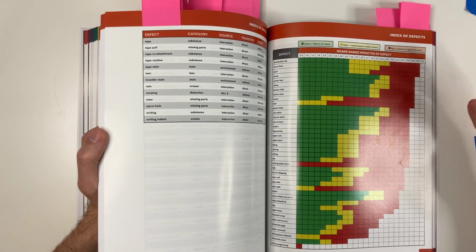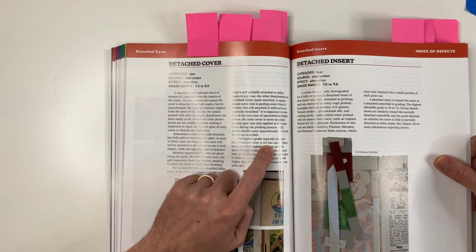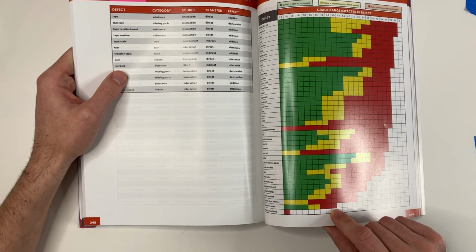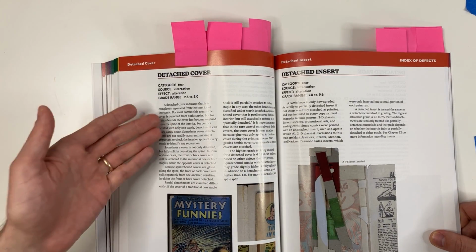And so if you have a beautiful copy in front of you with a detached cover, you're not going to be able to assign it a CGC grade. You're going to say, well, it could be a 5.0, maybe it's going to be a typical book at a 4.0, and maybe it'll be at a 4.5 if you're using this table in the back. So to me, there's absolutely no clarity there for something that should be an objective grade.